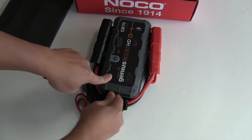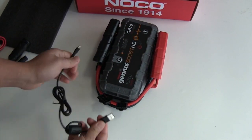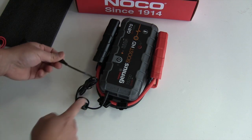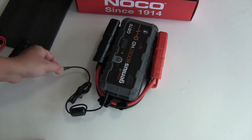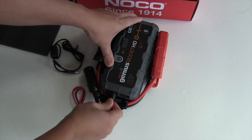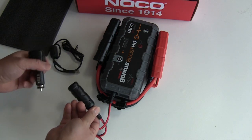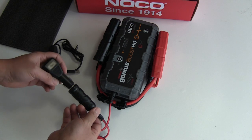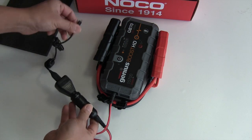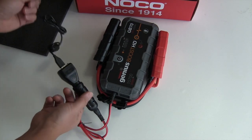Now let's go back to that picture I found misleading on the box. The box shows you plugging your phone directly into the USB port, but it won't charge because the phone's smart circuitry senses something different about the amps or volts. The workaround is to use the 12 volt outlet with a car adapter and then plug your micro USB cable into that — this bypasses any smart circuitry preventing the phone from charging.